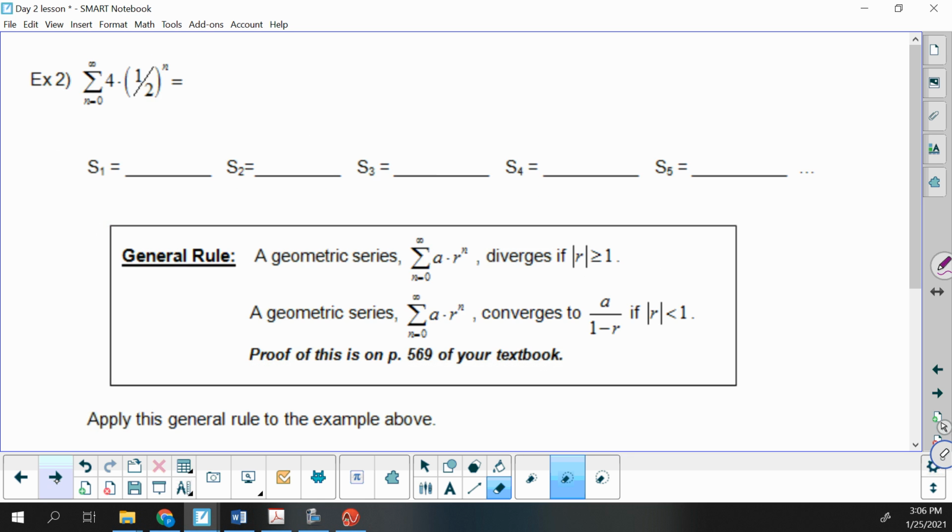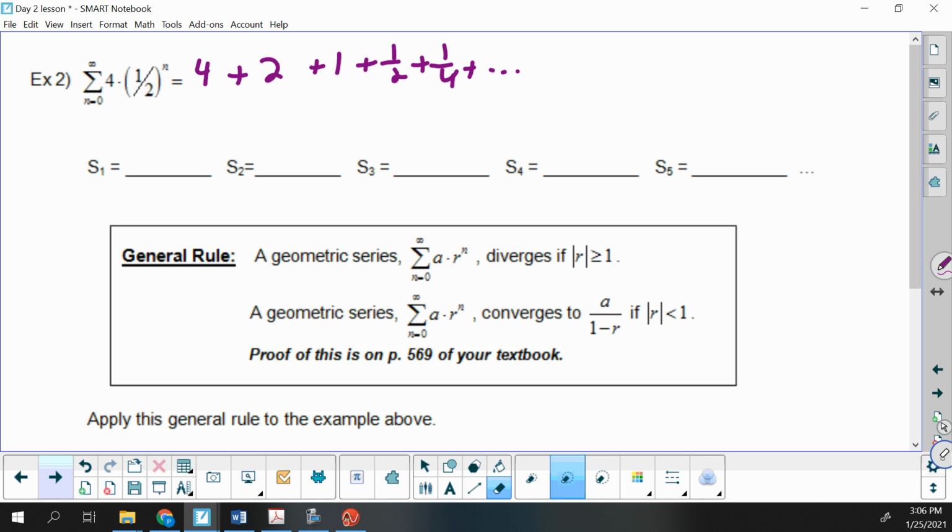Well, let's look down at the bottom. We've got another geometric series. Now, geometric can be represented in an exponential form, an a times b to a power. So here, when we sub in 0, we're going to get 4. When we sub in 1, we'll have 4 times a half, so we'll have 2. Then we're going to have 1. Then we're going to have a half, then a fourth, and so on.